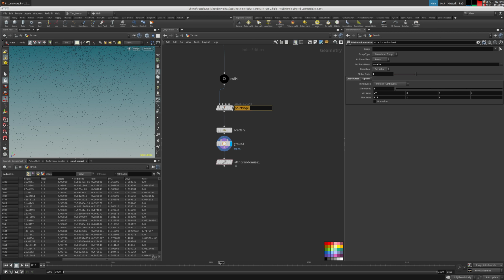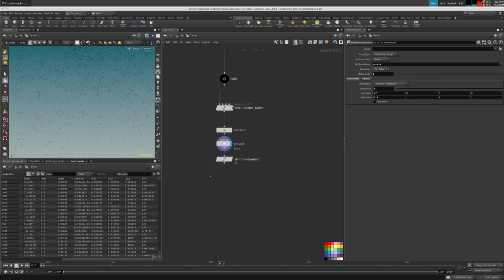So let's give this one a name. Let's say tree scatter noise. Okay, I have another point wrangle here, because I ultimately wanted to have a few big trees.